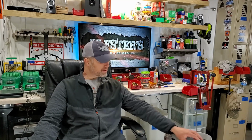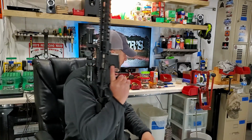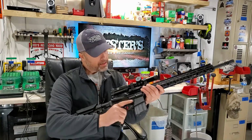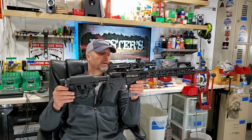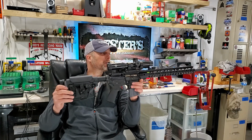Now, I definitely learned a few things on this trip, and number one would be I'm throwing this PMAG in the trash. I've got to be careful with this though. I mean, obviously it did lock back on the steel mag that I have here, and thank God I had that in my range bag. If I didn't have that, it would have kind of been SOL other than locking back. And it did lock back with a steel mag, but I definitely want to test this again when I go back out to the range with a PMAG, because I don't particularly like these steel mags.